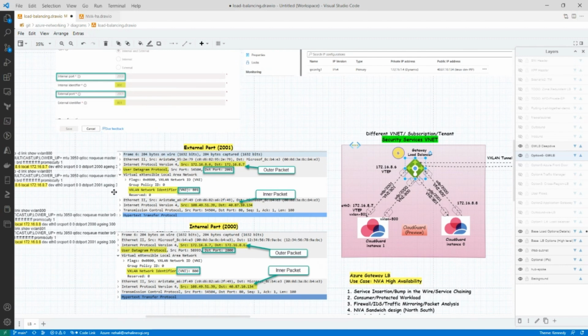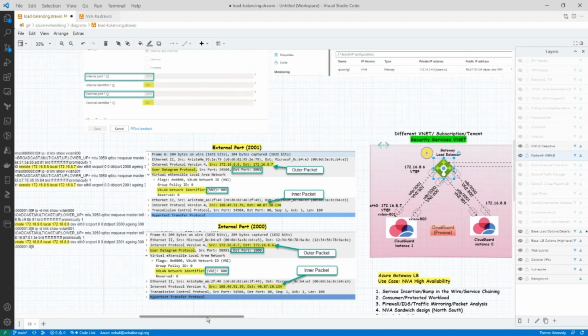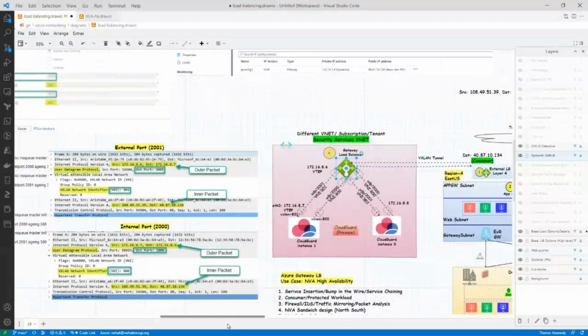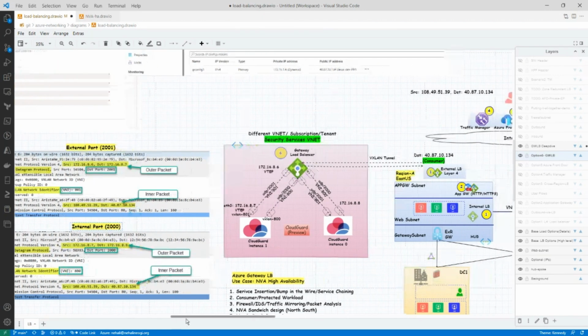Let's say the external port that you set up was 2001, and the internal port was 2000. What that means is it sets up two VXLAN tunnels with UDP port 2001 and UDP port 2000.